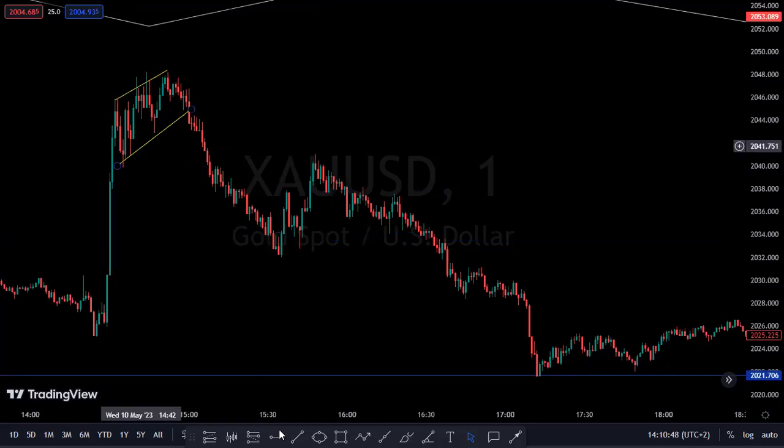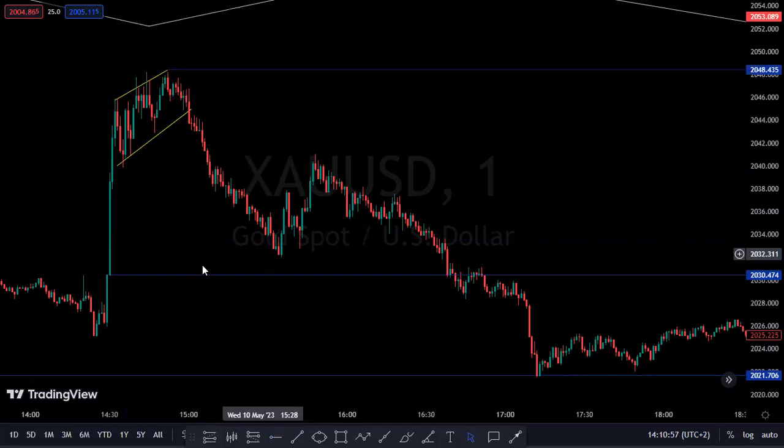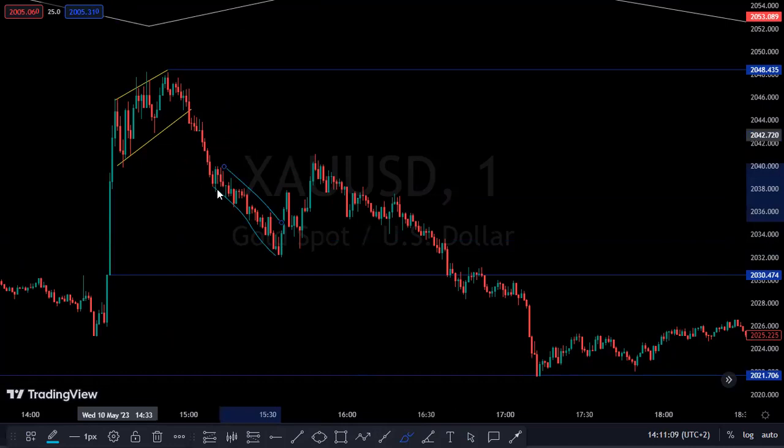As you can see, this is the lows of our structure here, and then this is the highs of our structure. But then price didn't come to test these lows here. It gave us another killing approach to the downside. So now this was our descending channel, this is our ascending channel. As you can see, these patterns look the same, but they are not exactly the same, but they all represent reversals of the market from an uptrend to a downtrend.